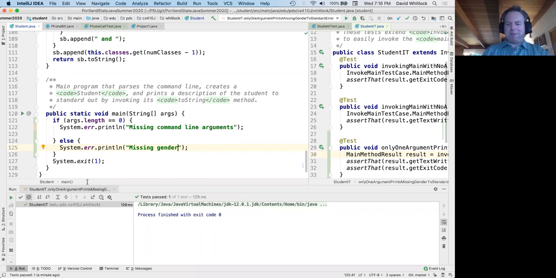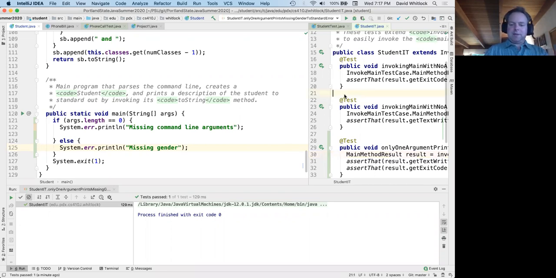And we could implement that. Listing out required arguments, maybe. Exactly. So in addition to saying missing gender, you should probably also print out some help information. Yeah, usage. Exactly. And of course, you all knew to do that because it was part of your first assignment. So you've probably all been doing it. But I'm not doing the assignment, I'm doing the student, so no one's grading my stuff. But that's right, the right thing to do is to have some usage information. Okay, great. I got that working.